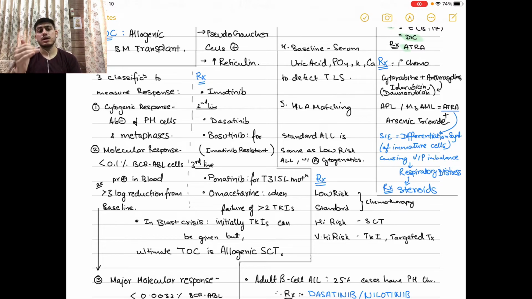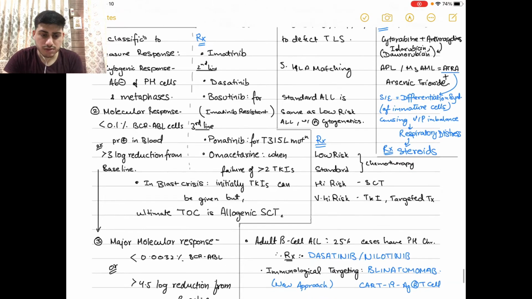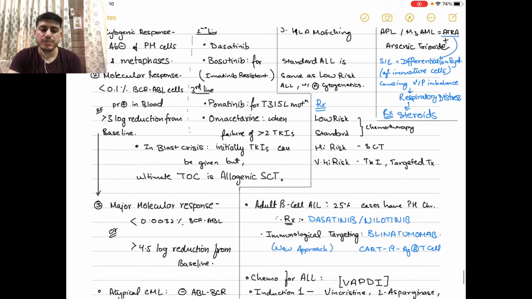All right, so now you have given these treatments. Now there are three classifications you can put your patients into depending on the response to the treatment. So if the response is good with the medicines, is it moderate, is it bad, and how will you check it? So let's go through that. The first measure will be cytogenic response. In cytogenic response we will look for cells having the Philadelphia chromosome in them, and the metaphases. And if they are totally absent, then we will say okay, it's a good cytogenic response. Then the next response will be molecular response.